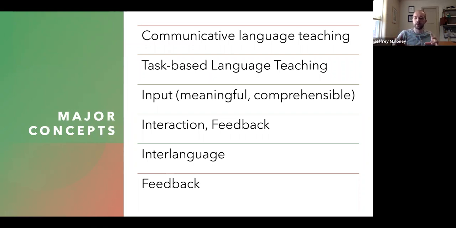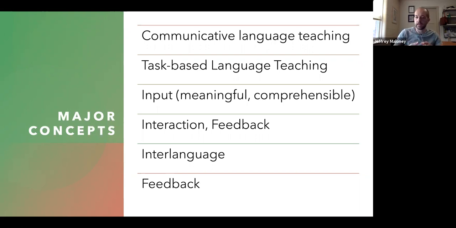Task-based language teaching grew out of communicative language teaching, was very focused on selecting specific tasks for learners, giving them everything they need to accomplish that task. And those tasks should be very real world based. So it needs to have a non-linguistic outcome, meaning that the grade or the successful completion of the task isn't just using correct language, but it's actually being able to accomplish a real, tangible outcome.